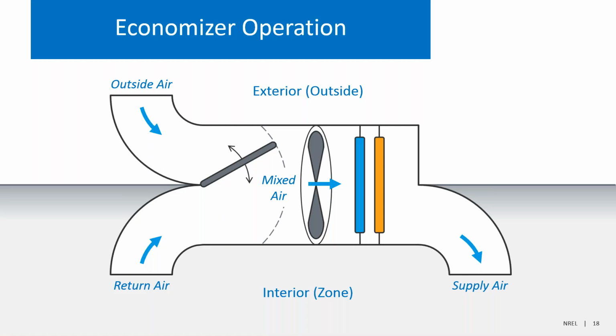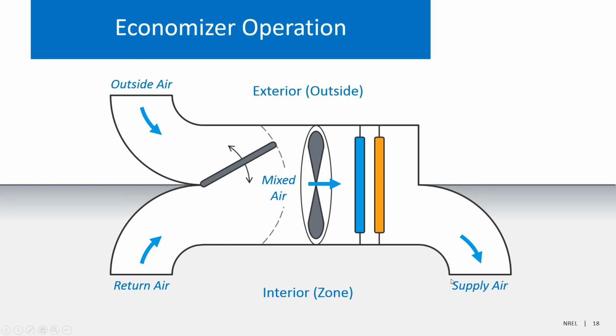Okay, so let's talk a little bit about economizer operation. Basically, what happens in an air handler is that, depending on the temperature outside the building compared to the temperature inside the building, the control system will adjust this damper to optimize the temperature of the air coming through the system. I just want to point out a few terms because we're going to see them in the slides that follow. We call this the return air, abbreviated RA. This is the outside air, abbreviated OA.